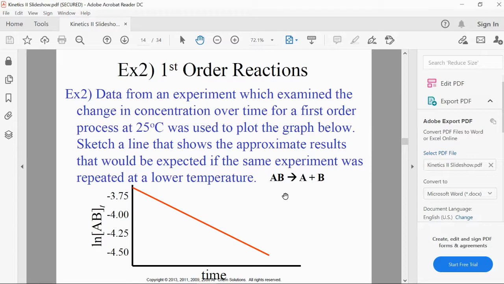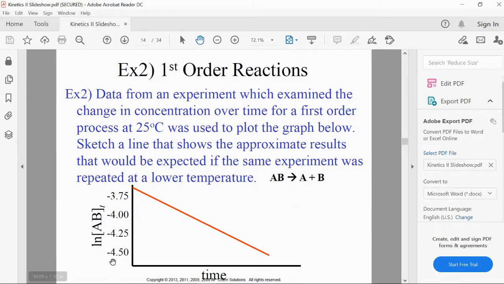And in order for a reaction to happen, molecules and atoms have to collide with each other or collide with the walls of the container in order to break apart into products. And so as kinetic energy increases, the number of those collisions that happen also increases. Or as kinetic energy goes down, the number of collisions that occur would go down.